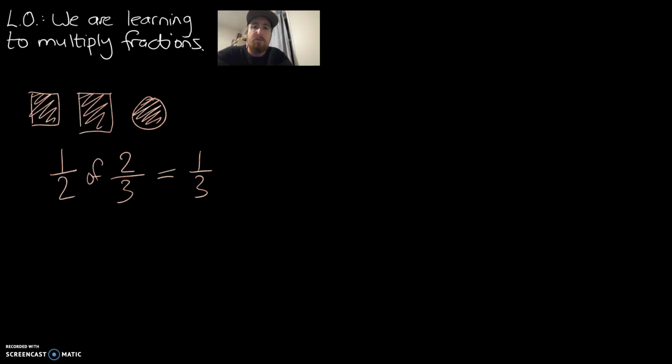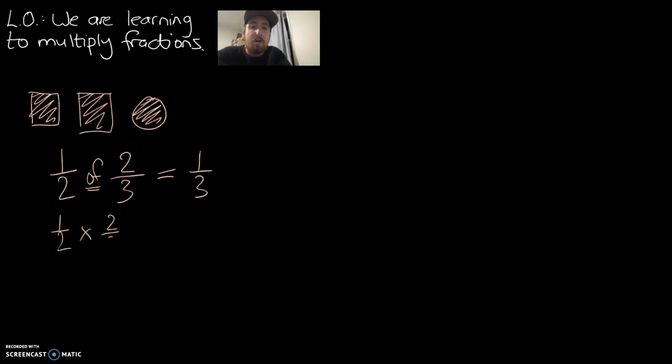So we had two squares, which are the 2/3. We halved that, leaving us with one square out of the three shapes. And that's where we got that fraction from there. But what we actually did there, without really knowing it, is we applied this multiplying rule that I want us to work on. So this "of" is actually maths language for times.